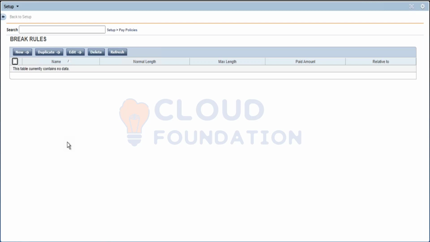As you know, breaks are out intervals during an employee shift. Breaks are defined so that the system will know how to handle the in and out punch interval within the employee shift. If you see a time card, there will be one or two in punches and one or two out punches. How will the system know which is which? Once you come in, it's your in. For break, you go out. Again, you come in. Again, you go out. So you are telling the system which out and which in punch to consider for a break.